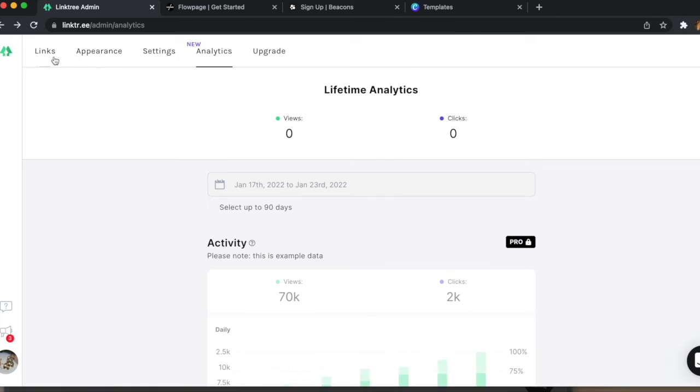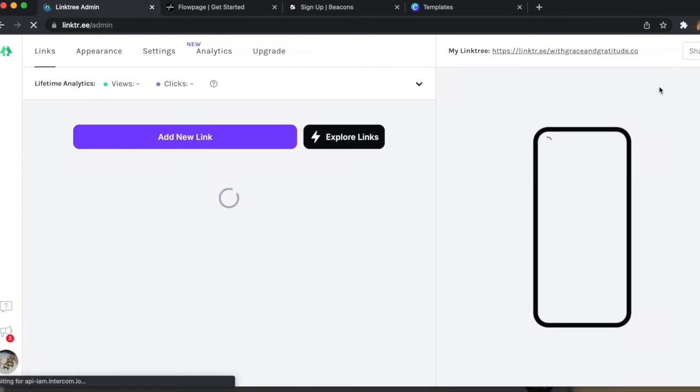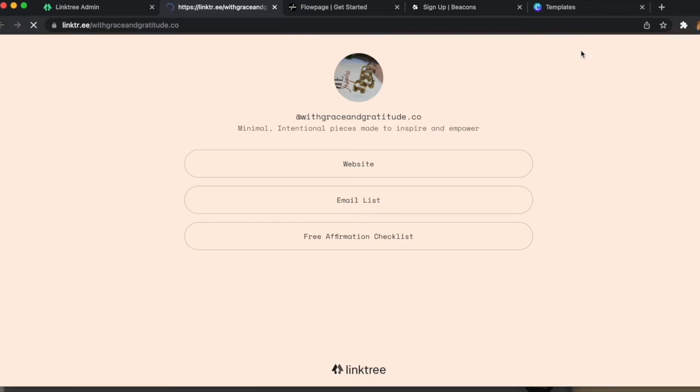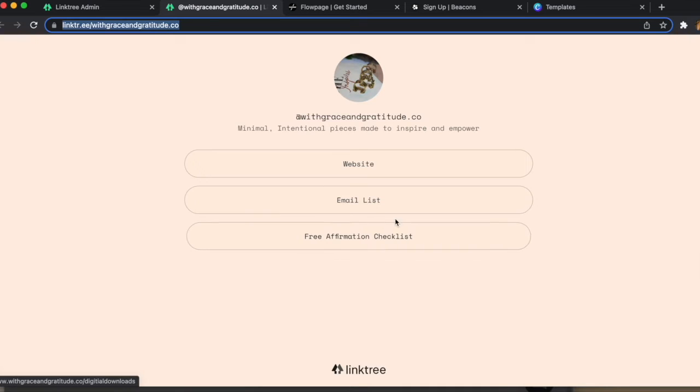All right, so let's see if we can see what ours looks like. And this is what the page will look like. Very minimal. Of course, you probably want the free version, but I'll show you a little bit other ones. And then you can copy and paste this and put this one link into your bio, and then it'll link to all these different pages here.